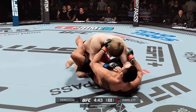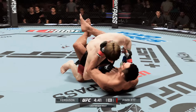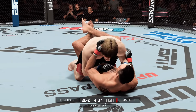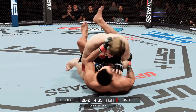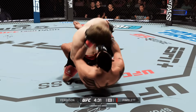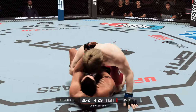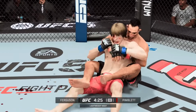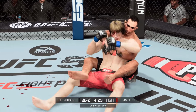Nice takedown lands. Trying to pass the guard here, but a nice job by the bottom fighter, defensive. Bottom fighter did a fantastic job of following with his hips, making sure he blocked any attempt to get past his guard. Well, the striking clinic continues, and he's wise to attack that already damaged area upstairs. He's attacking that damaged area for the opponent.